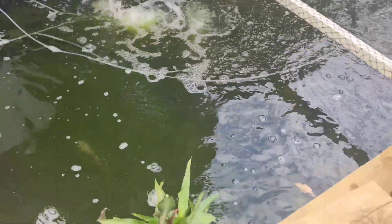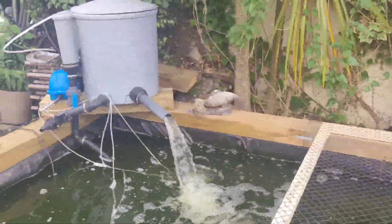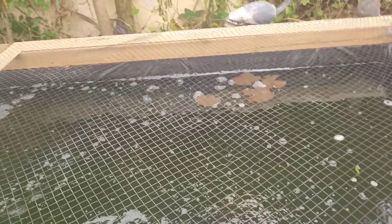Get this UV on, get this thing cleared up — probably do a bit of a filter clean and a water change. I'm going to do a water test on it as well, because it's never been done since we've done it. So yeah, a bit of a maintenance video — try and get this pond back to clear.